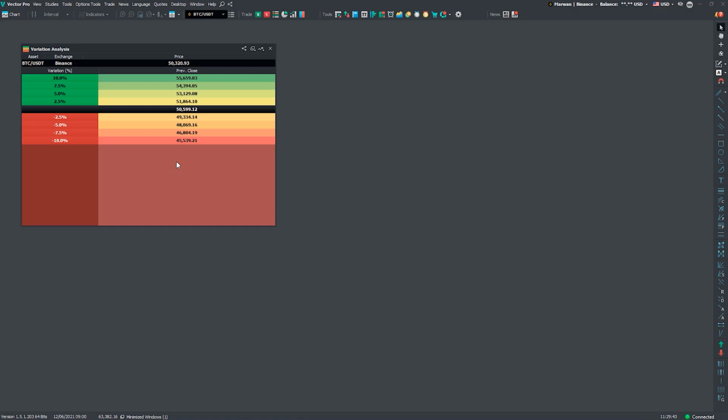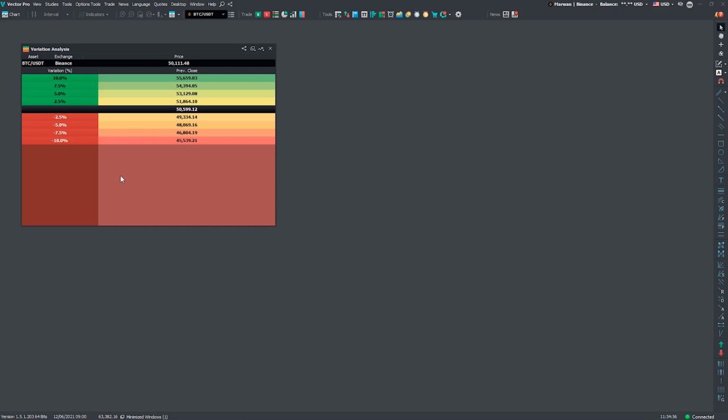Similarly, we can imagine the other end of the spectrum where we can have a negative variation of 10%, meaning that Bitcoin experienced a 10% drop in price all the way to 45,539. We could also ask ourselves, does a 10% drop in price sound like an attractive market entry point? And should I close out my position, or according to my strategy, can I still continue to trade? It's important to note that this variation is daily, so we should think very carefully before making entry and exit decisions.